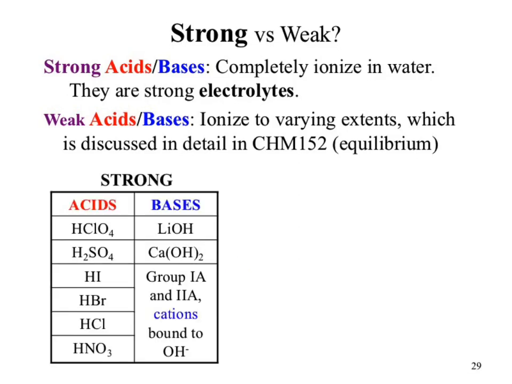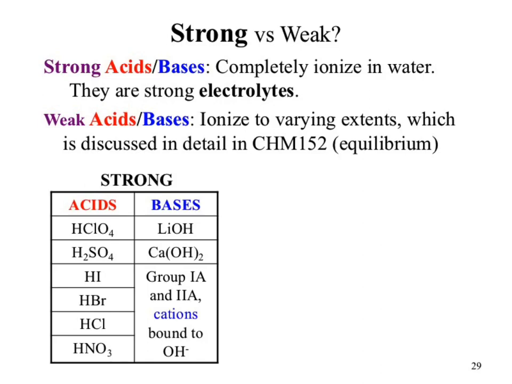What I tell you is that your strong acids are perchloric acid, sulfuric acid, hydroiodic acid, hydrobromic acid, hydrochloric acid, and nitric acid. Your strong bases, like lithium hydroxide, calcium hydroxide, are group 1 and 2A cations bound to hydroxide. Those are defined to be your strong acids and bases. So this ultimately means you would have to have these memorized. Do you need it for this final? Don't worry about it. But that's why you know hydrochloric acid is dangerous, because you were already instinctively told to have that content memorized.